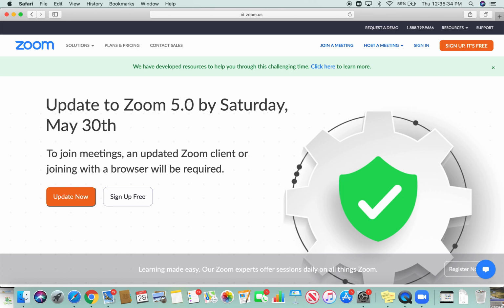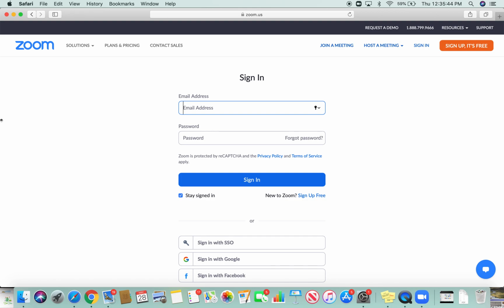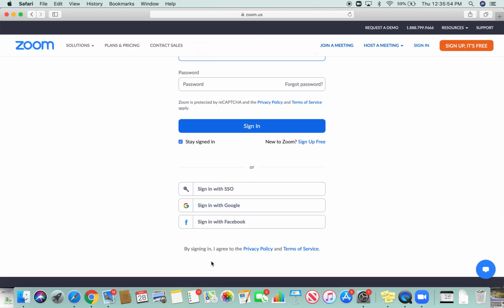Now, since I haven't used Zoom since yesterday, I'm going to have to sign in. The sign in button is right here. It's the third from the left button at the top of the page. So I'm going to click sign in. And here, as we talked about yesterday, when you created your account, it's going to ask you to sign in using your email address. So it's either the email address that you use and the password, or you're going to sign in with the email address that you have connected to Google or Facebook.